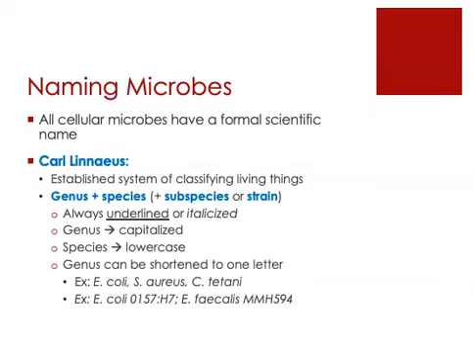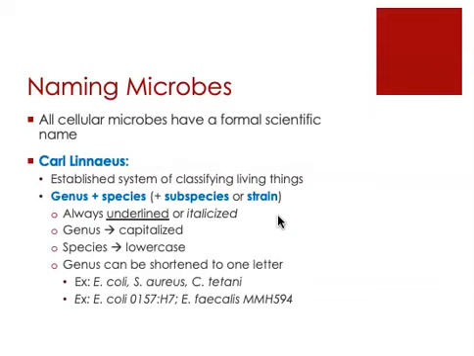Now, one of the things we need to know about this naming system, the genus and the species, is that within a species, there can be additional divisions. And we refer to these sometimes as subspecies, but more often, in my experience, as strains. So, for example, you've all probably heard of the bacterium called E. coli. The Escherichia is the genus name, and coli is the species name for that particular bacteria. And of course, we shorthand that name as E. coli.